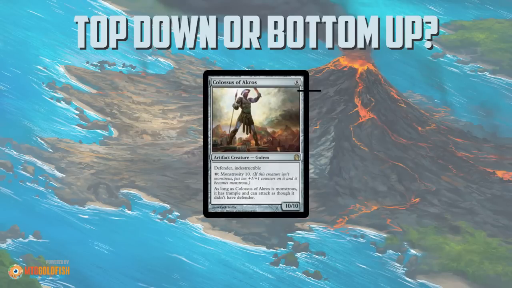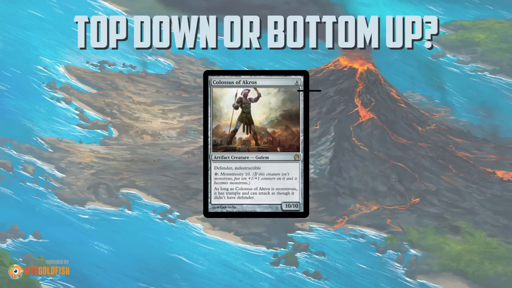So Wizards wanted to have a Colossus, so they start with this idea of we're going to build a Colossus, and then they think, well, how do we make a Colossus into a Magic card? It has Defender, it's indestructible, it's huge, so you work down, and the abilities and the text on the card is all influenced by your starting point of wanting to make a Colossus.